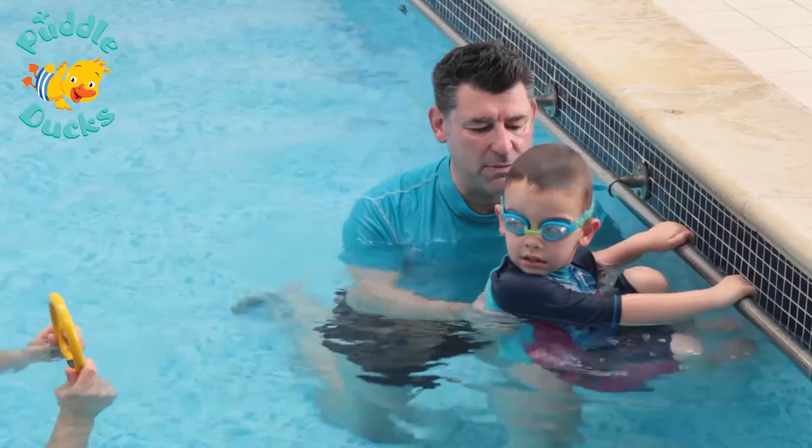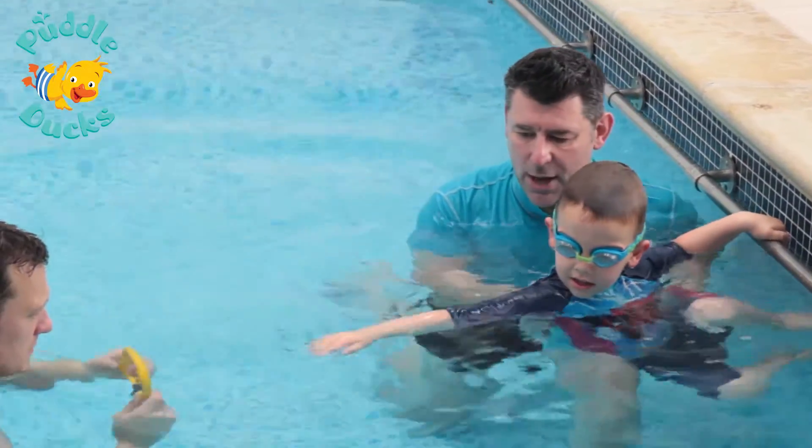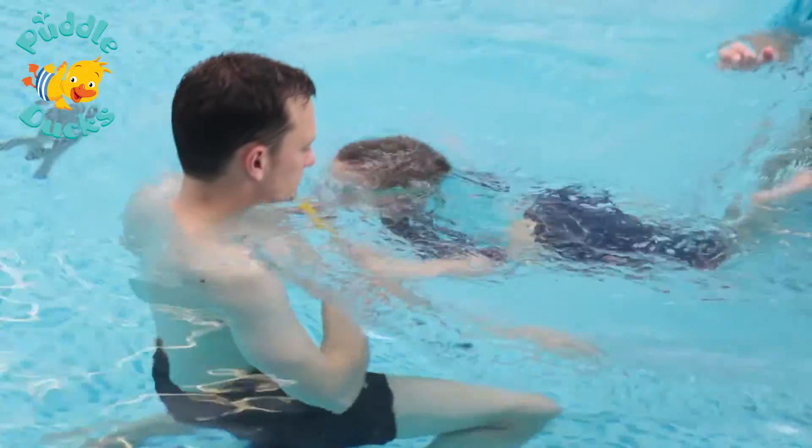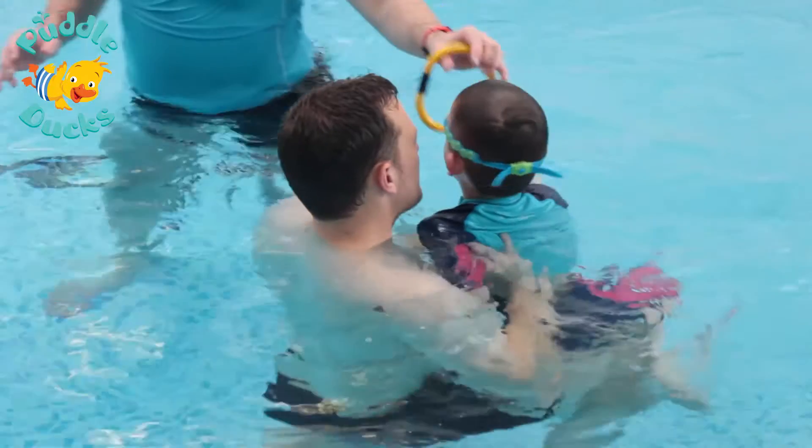From the parent's point of view, what they're looking for is for the child's head to turn first, then the shoulder may turn and then the child may extend their arm. The parent can help with any of these stages, but what's really important is that the child is encouraged to continue holding onto the wall until the parent signals name, ready, push. This is to encourage the child to only push when they're told, and it's a discipline that's really important for their own life preservation.